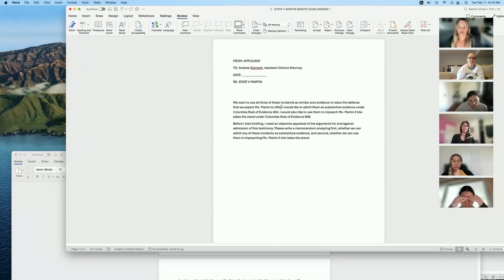Okay, so set that up right away as your objective or even your persuasive memo, and you have the task here. So right away, you have 2 parts to your PT answer, a substantive evidence section and an impeachment section, right? There's 2 parts. Now, you're going to eventually delete this, right? Now, you're going to make a little intro, just give a summation of what your task is to Andrew, all right? But just keep in mind, you will delete this. Why I'm having you copy from the task is so that you never need to go back to the task document again. Now it's in your answer, all right?